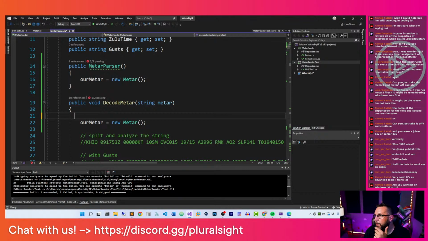So right now I'm looking up a few ways to reset here. I see a lot of people saying to set it to null, but that doesn't really help.